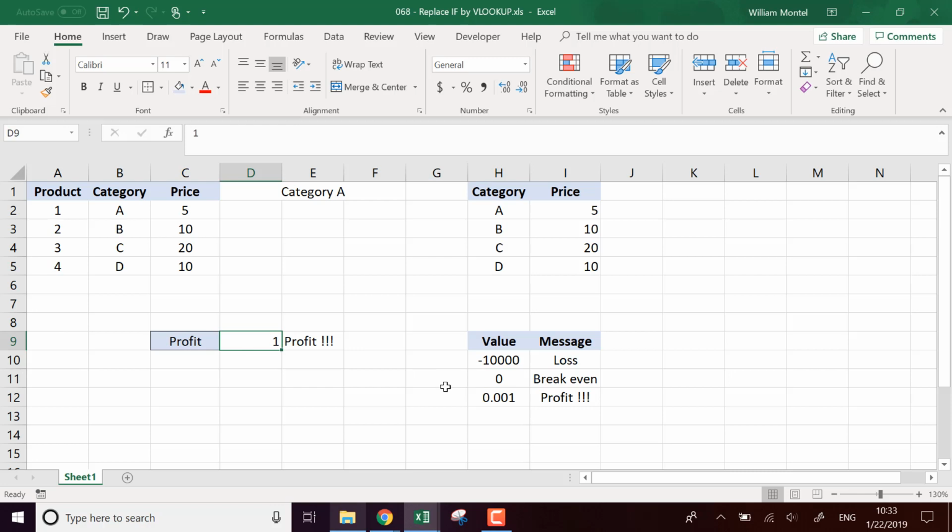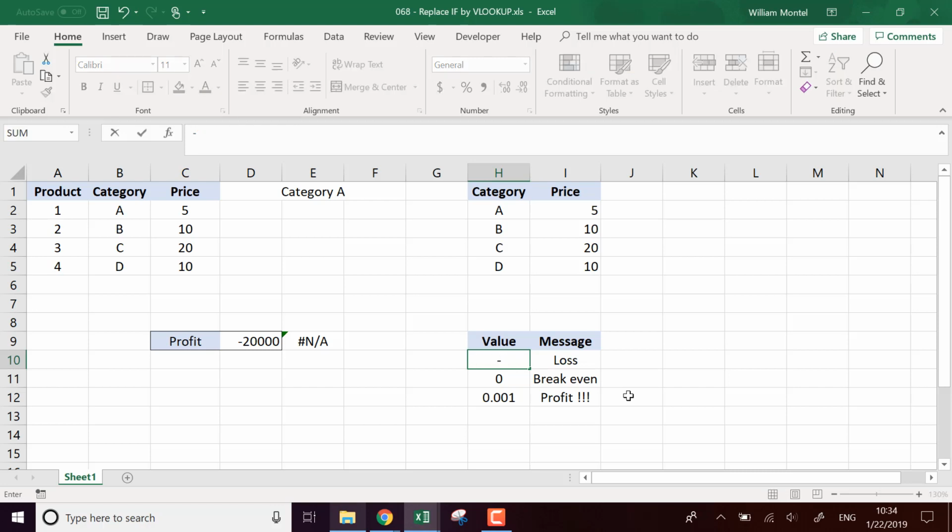Now if I have losses, for example, if I make -5, -5 is going to be a loss because we go into the table. Even here, any negative amount, the last value that was lower than -5 would be anytime loss. But for example, if I put -20,000, it's going to be an error. Why? Because actually we're trying to look up a value to return the last value that was lower than -20,000, and actually it's not, because the first value is -10. So here we have to make sure for the loss that it's going to be always lower than our loss.